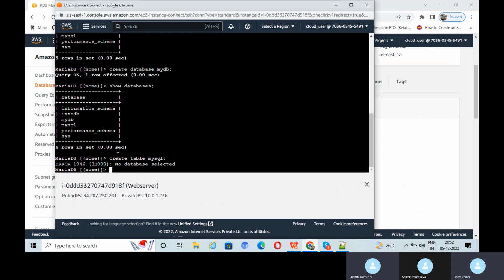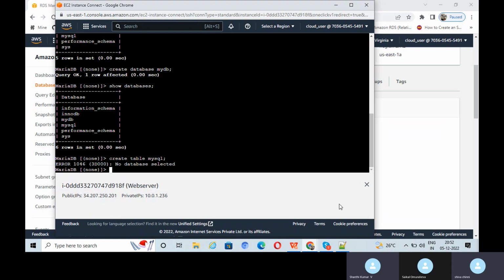New database. If you don't have commands readily available, that is fine, leave it. You have connected to the database, you verified it, that is enough, because the connection is important and showing the existing databases is important. Okay, now let us not spend time on these things.